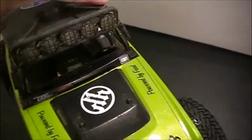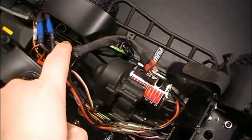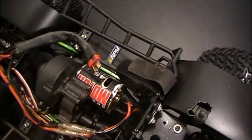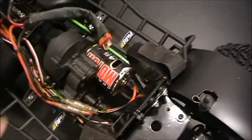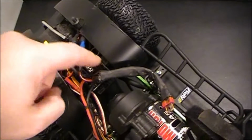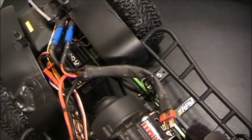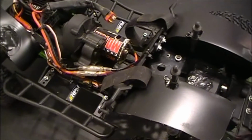What we'll do is move this body out of the way. We will move the speed controller, the stock AE5, and get rid of that RC Crawler 45 turn motor. And we'll place the stubby in its place and mount the Mamba Micro X back in that same location right there. Should be a pretty straightforward installation. Nothing crazy to watch out for.